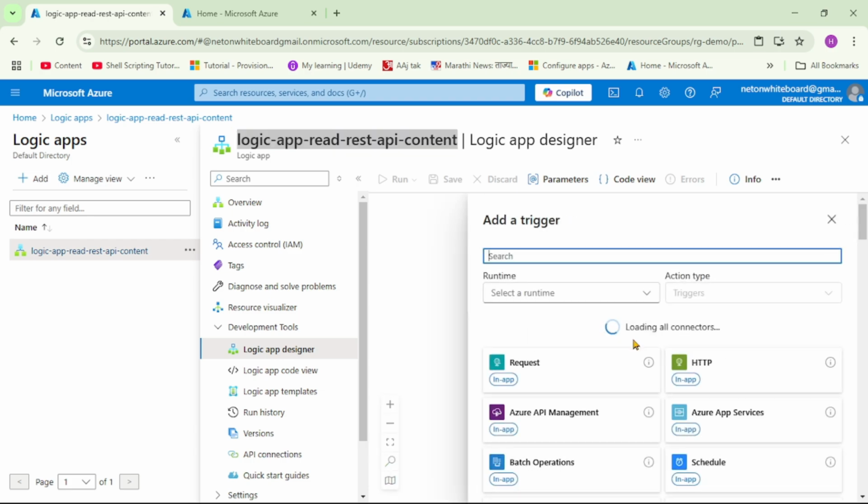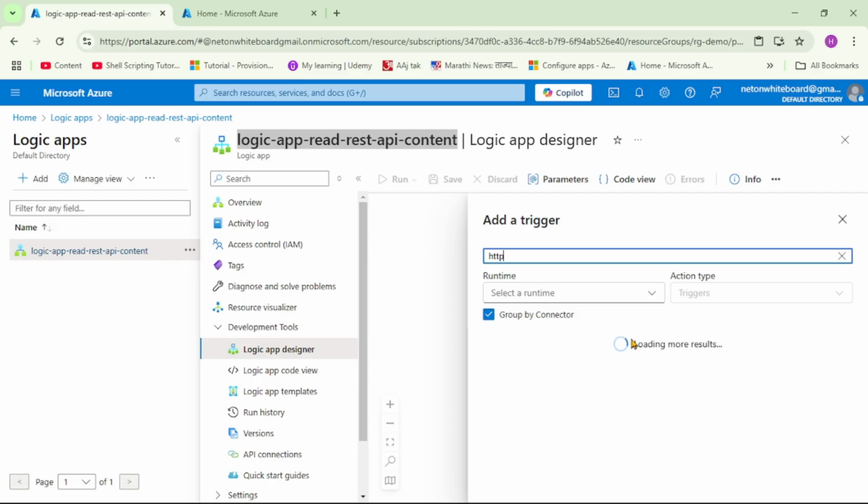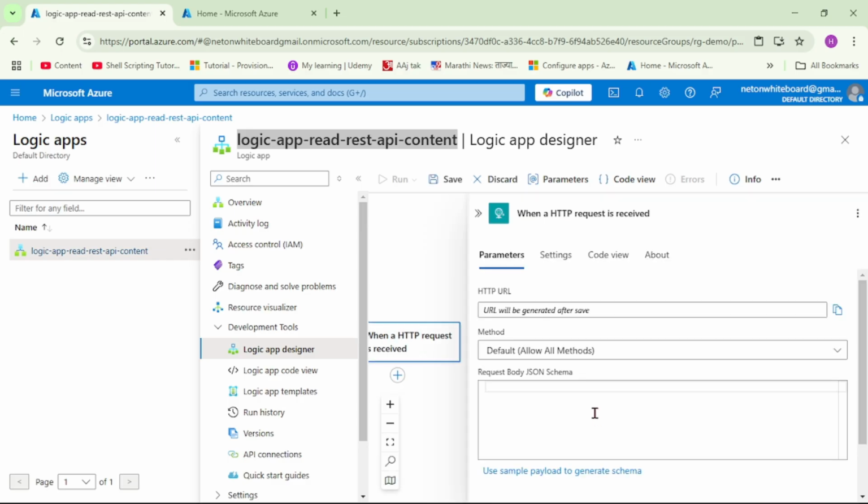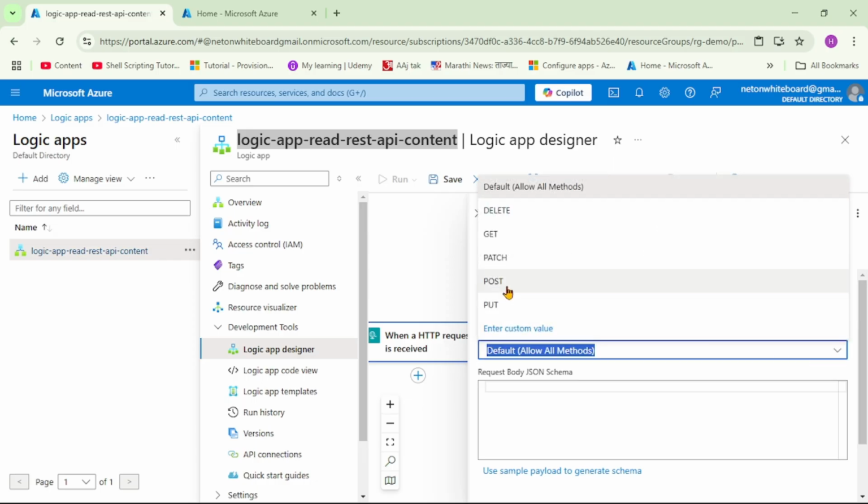So let's click on that. I'll say HTTP request and let's select it, that is, when an HTTP request is received. And see guys, it says the URL will be generated after we save. So okay. Now method, again it will be post.